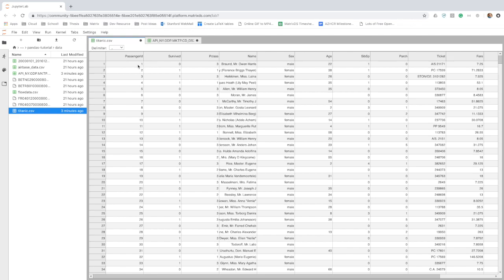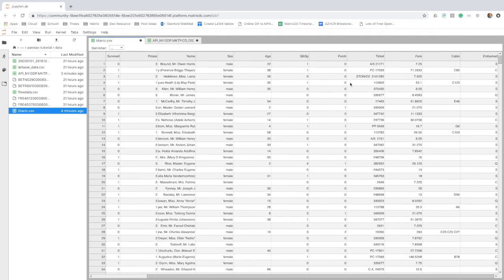These are obviously characteristics of individual people. You have their gender, their age, a handful of other things, how much they paid, what class they are. And each of these components can then be used to help eventually model an answer as to what characteristics relate to whether or not somebody actually survived. So again, the basic goal of munging is to get to the point to where your data is tidy, and then when your data is tidy, you're ready to start an exploratory data analysis problem.